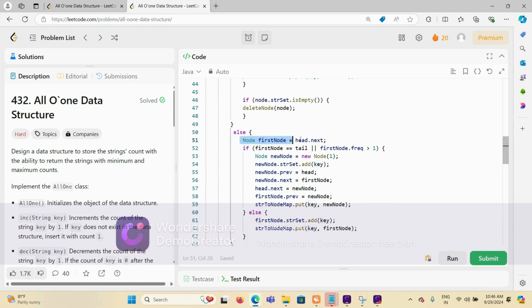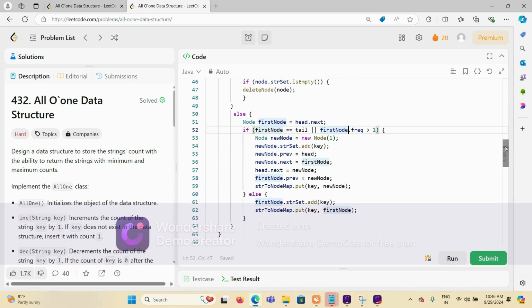So see here, I'm creating the first node. I told you that the one which is coming the very first time would have frequency equal to 1, and a frequency 1 node always has to be head.next. So from head.next we will get this first node. Now we will check whether this first node has frequency 1 or not. If this first node is null itself, that means there is no node at all, so we have to create a new node.